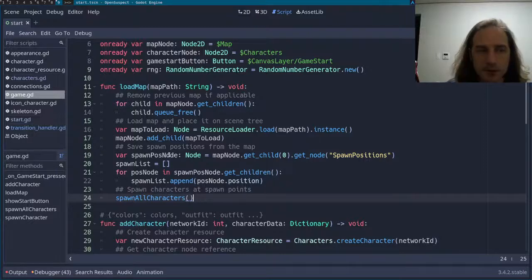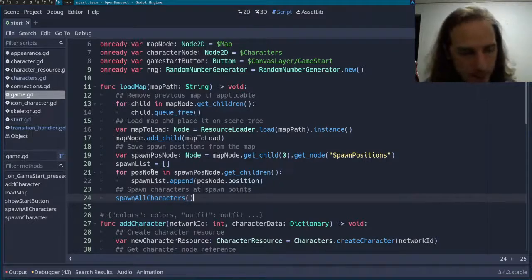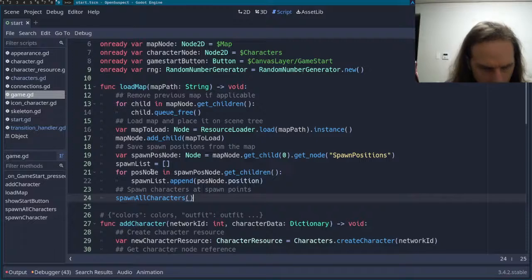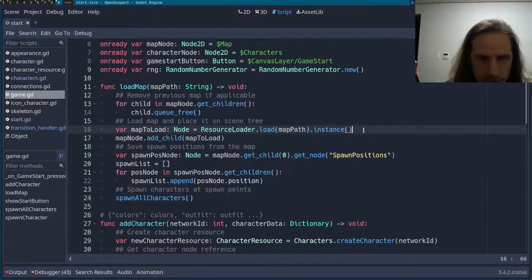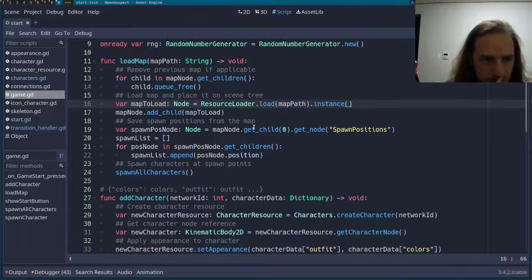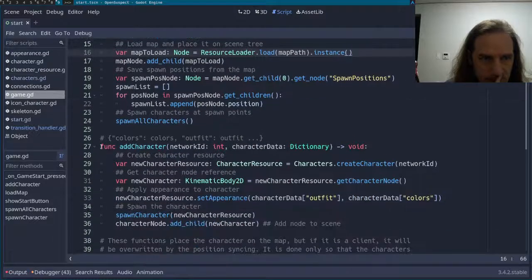And before we get to the point of creating these characters, we probably already receive. So this is where we create the characters, like the add character function.